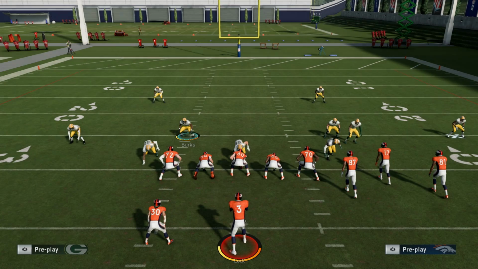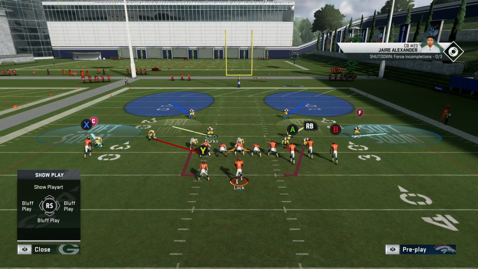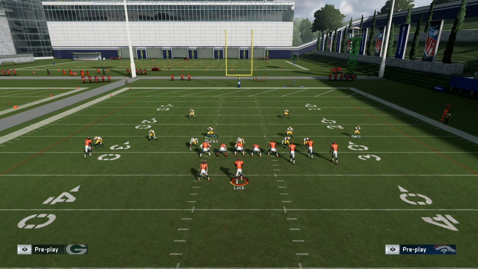And a lot of times they might be able to stop it just by hiding the mic, maybe sliding, but that's a lot of work for people to go through. A lot of people don't even do pass protection adjustments, but I'm pretty sure that would be a way to stop this play. But for how basic it is, just a basic 4-man rush, it's a lot of adjustments you have to do to stop it. Now I'm going to go over a little bit more advanced way to stop this bunch.